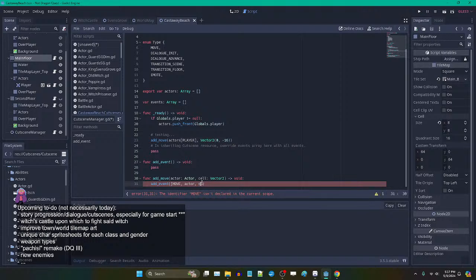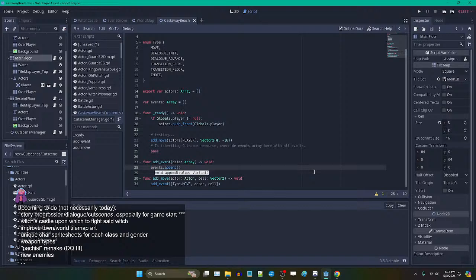Let's sell. And type is move. This will be data. And so like events dot end data.